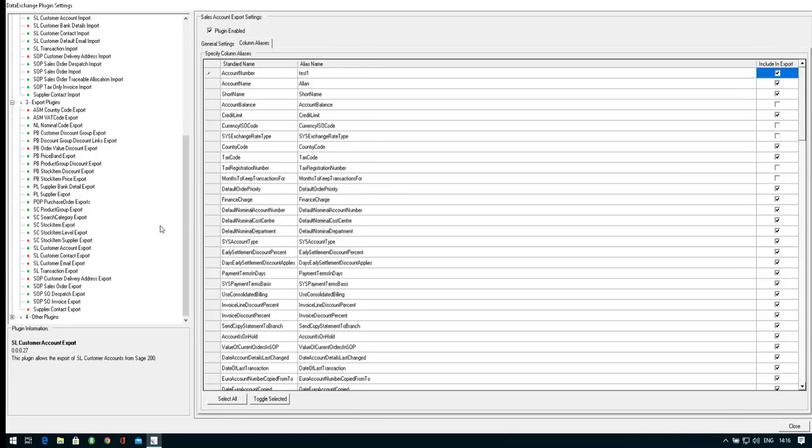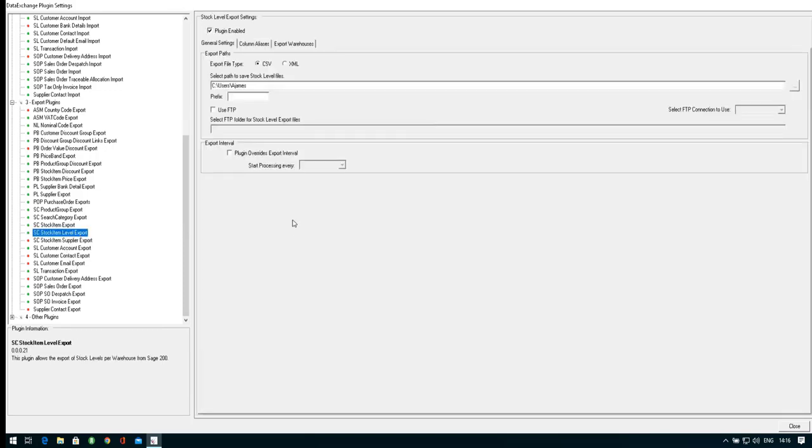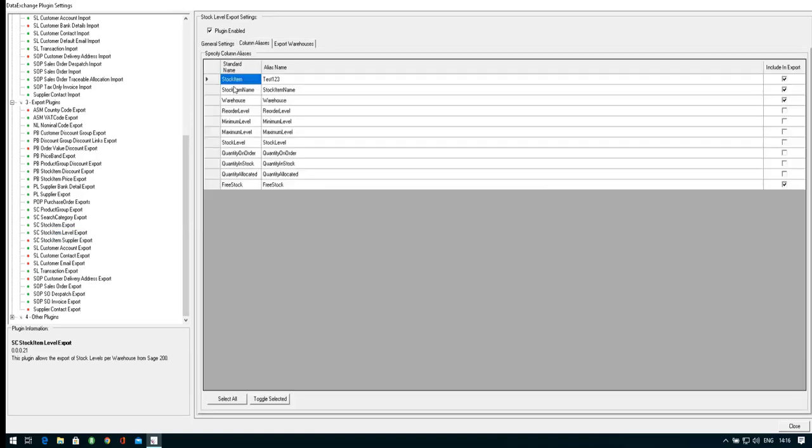Things like stock level export has a little more in it. So it's very similar. CSV or XML, where's it going? Column aliases, as you would expect here.